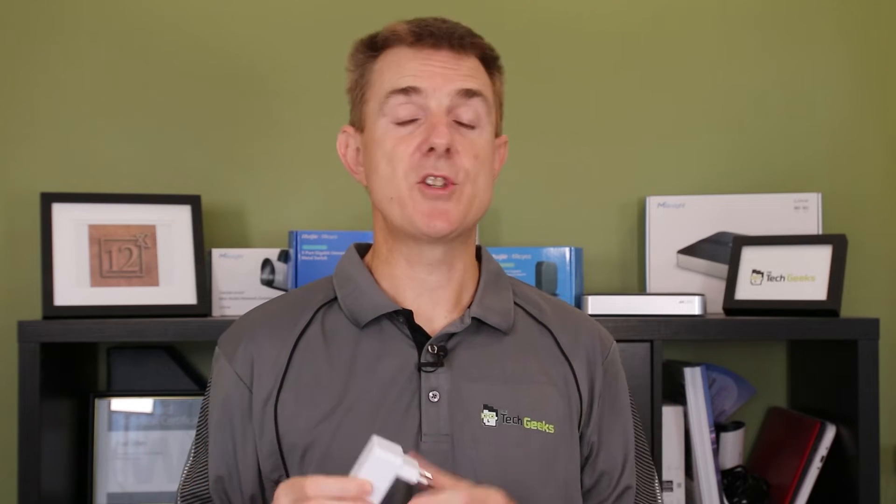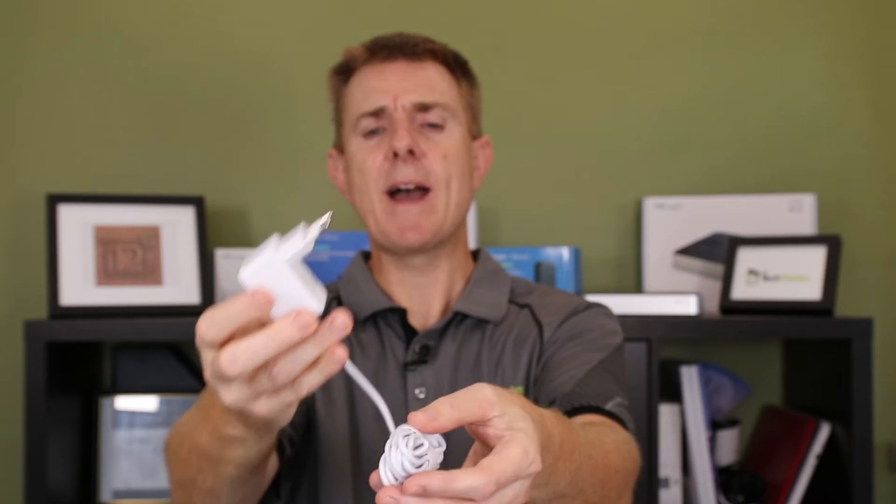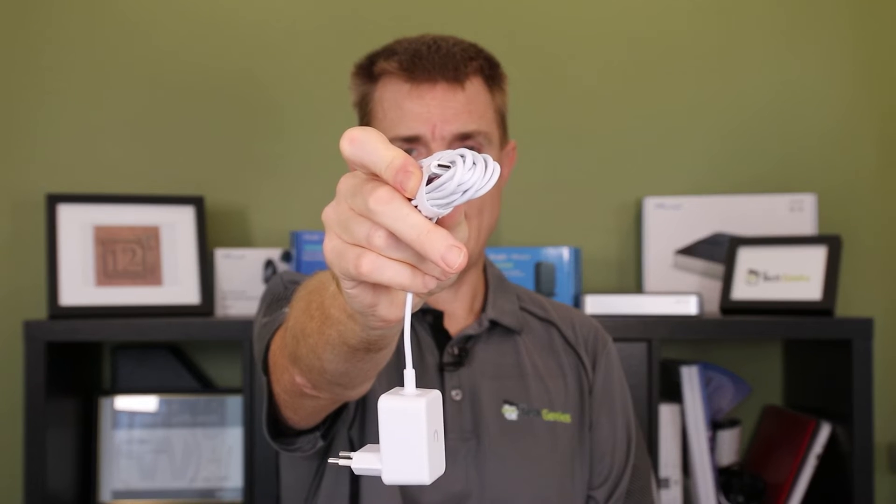You are then going to get a USB-C power pack. Currently there isn't an Australian model of these — whether we'll get one or not I'm not totally sure. If you purchase these from techgeeks.com we swap out the power supply for you, but for completeness we leave the European one in as well — so there are your European pins. It's around about two meters long and you get your USB-C connector on the end.